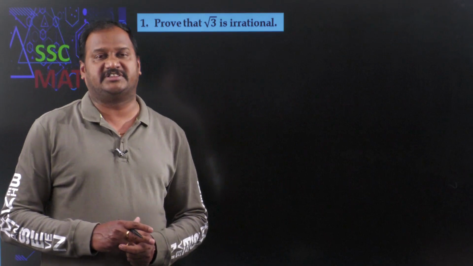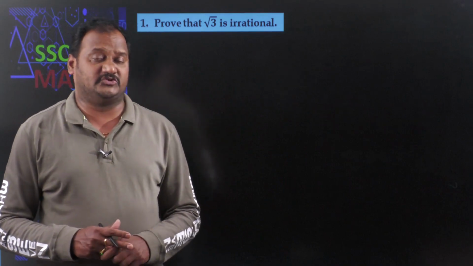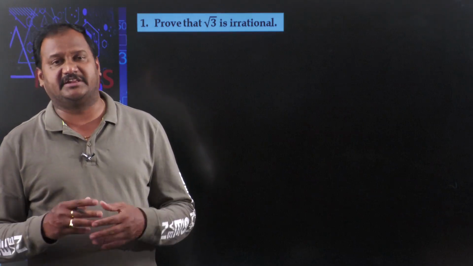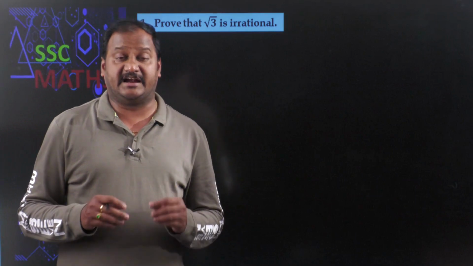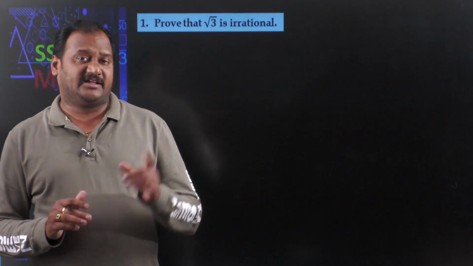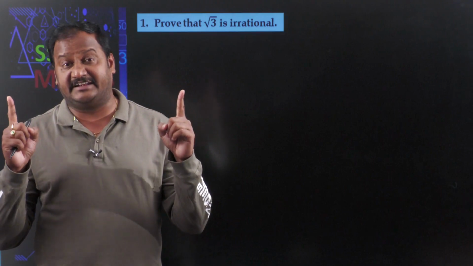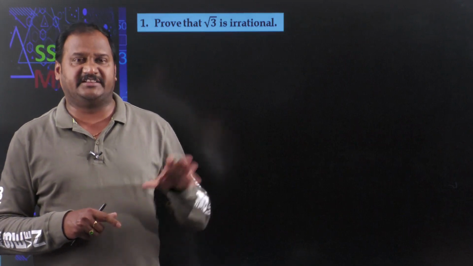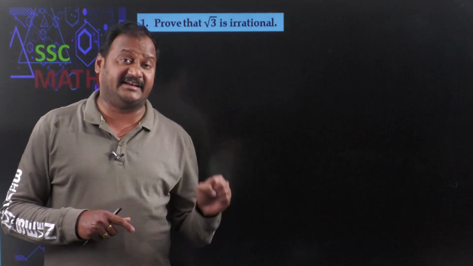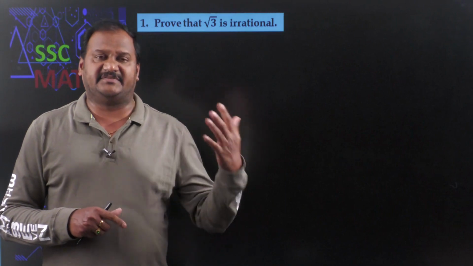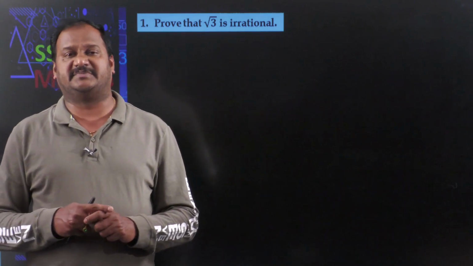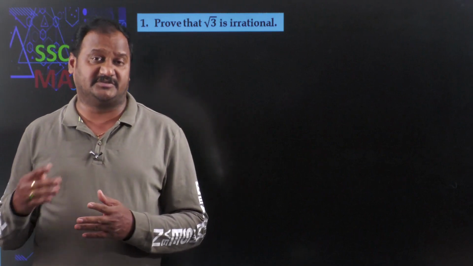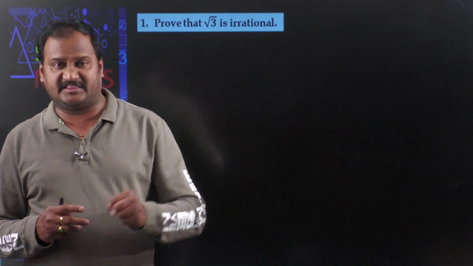In order to prove this, I would like to introduce you to one different method which is called indirect method of proof. In mathematics there are two types of proofs in order to prove any mathematical statement. One is direct method of proof and the second one is indirect method of proof. So what is direct method and what is indirect method of proof? In direct method of proof, generally in grade 9 and grade 10, we proved some statements like, for example, in a right angle triangle, the square of hypotenuse is equal to sum of squares of other two sides. So that is one mathematical statement.